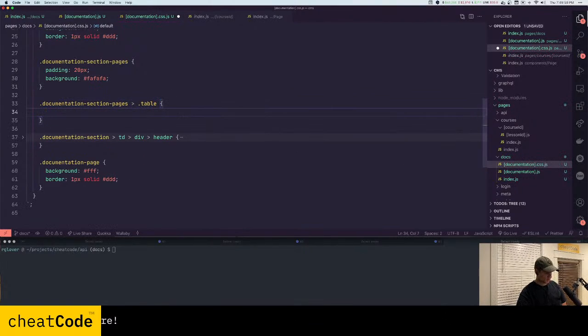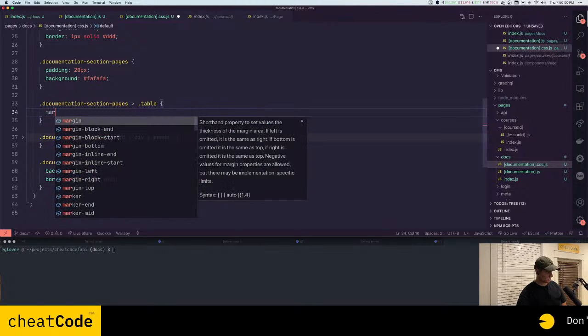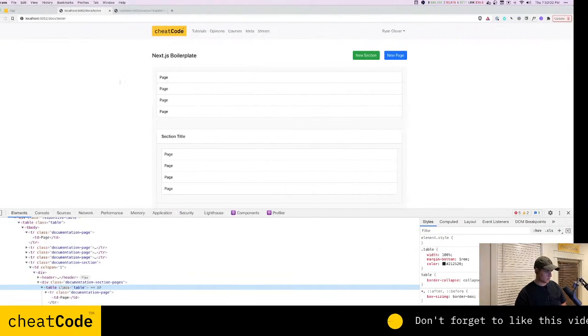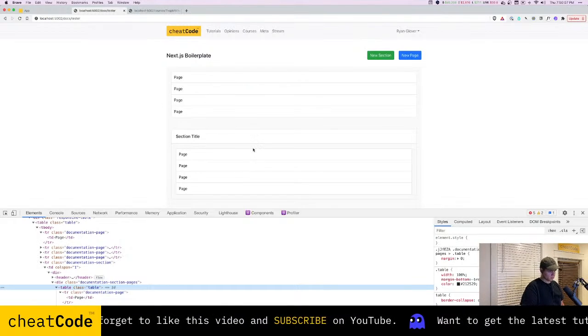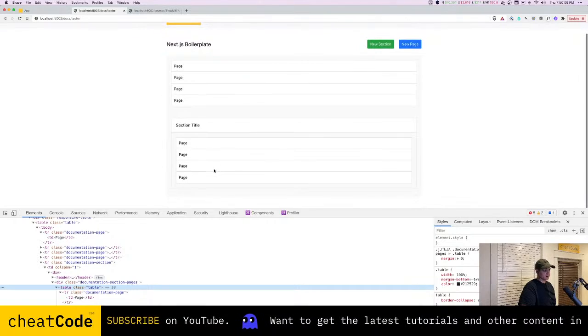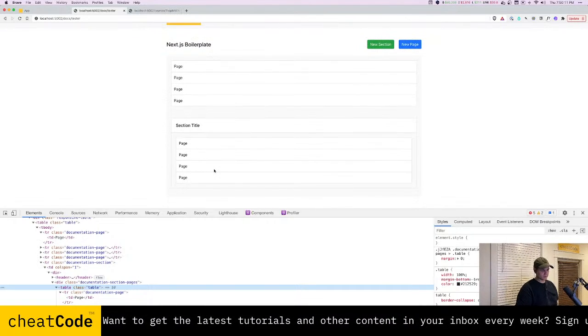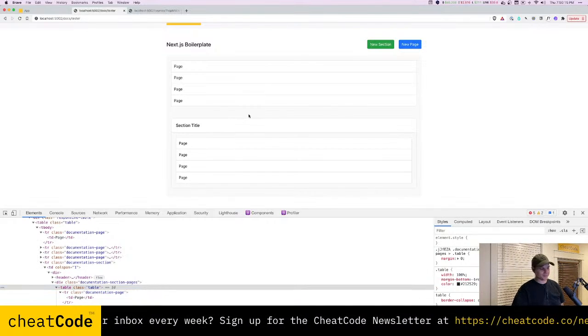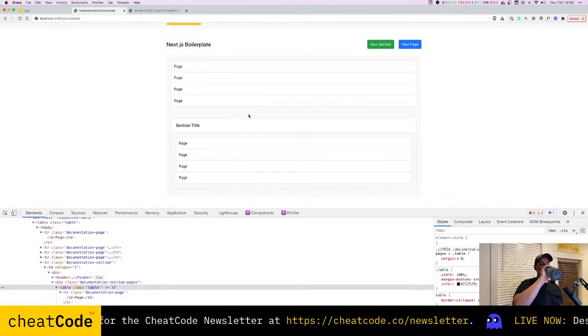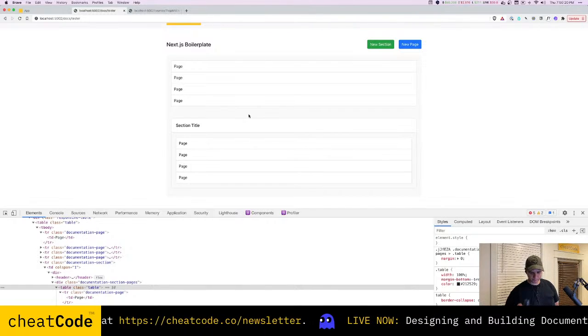Immediate child selector, because we only want to access this one table. We'll say margin 0. There we go. So now, nice, and it's like a food saver bag, a little vacuum thing. Just pull it all in. It's a disgusting noise.